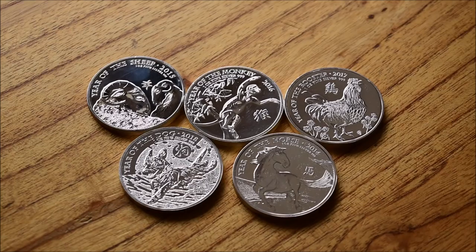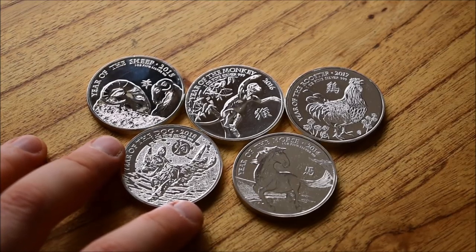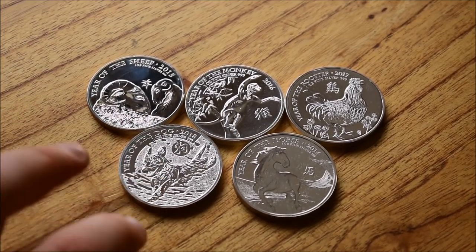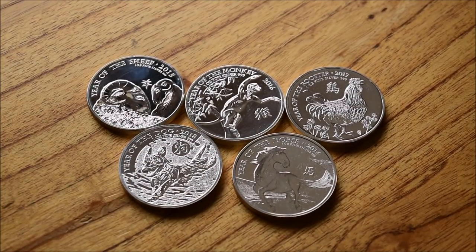Hello everybody, Fat Kelpuddin here and welcome to another Ponderous Wednesday. This is the last Wednesday before Christmas but instead of doing a Christmas themed episode, we are going to be having a look at the Royal Mint Luna series. I've just taken delivery of the zombie dog, as I call it, and today's overarching theme is going to be all about this series and how, in my opinion, the Royal Mint has dropped the ball quite considerably. These are just my opinions and thoughts — if you have differing views I would love to hear them, please comment but be respectful.